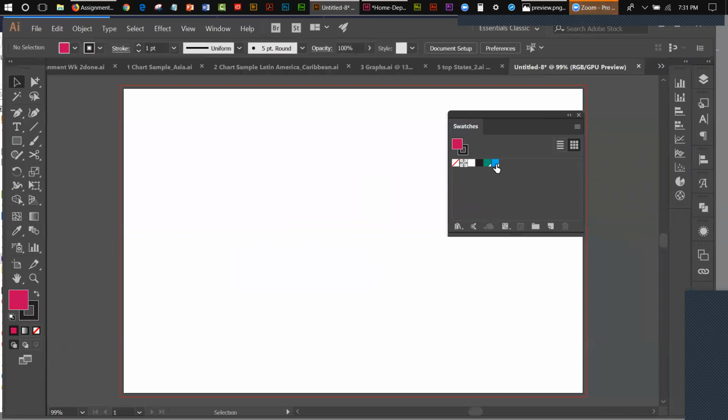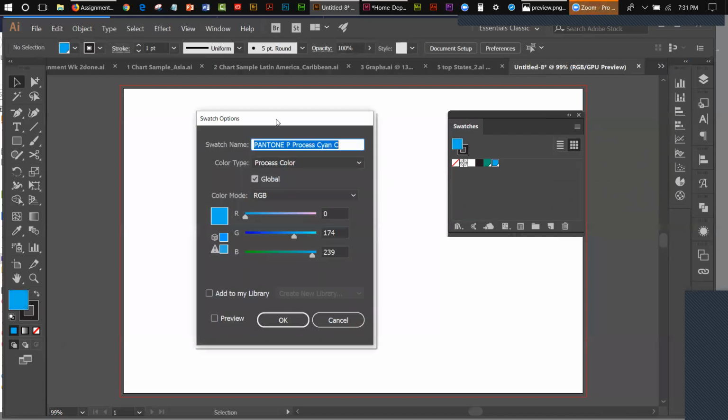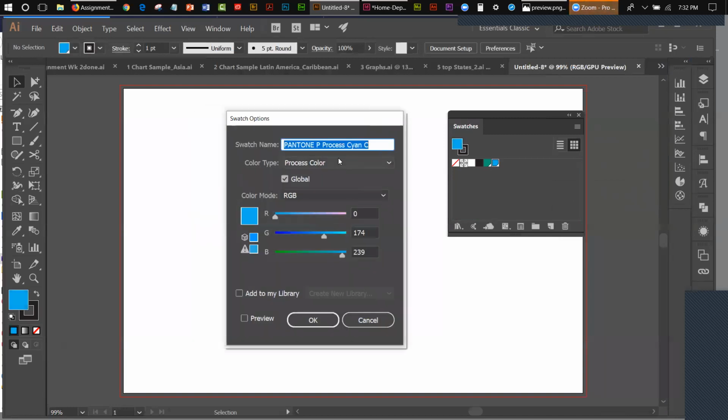If I double-click on one of these colors, I get the Swatch Options dialog box. Now, it tells me the name, Pantone P, Process Cyan C. It also shows me the color type, which in this case is Process Color. And it also shows you a color mode, which is RGB. It's processed, but it's also available in RGB.